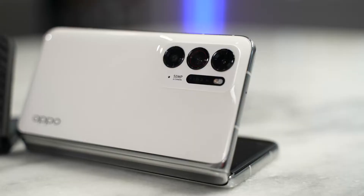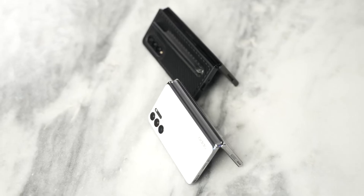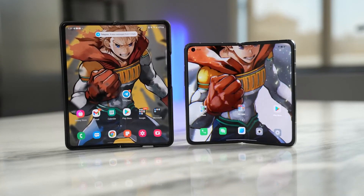Just to put it out there, this device is not available in the United States — it's only in China — but I suspect there will be a global version released soon, and maybe even a version from OnePlus, because they're part of Oppo now. So we just have to wait and see. I do like the device and I like the fact that they're pushing more competition within the foldable market. If you guys have any questions or comments, let me know. If you think the Oppo is just better in every way than the Galaxy Z Fold 3, leave those comments down below. Don't forget to check out my other videos on the channel — always enjoy your entertainment.